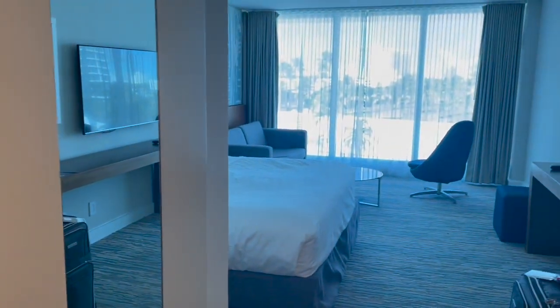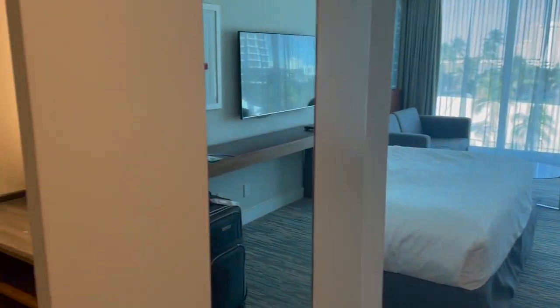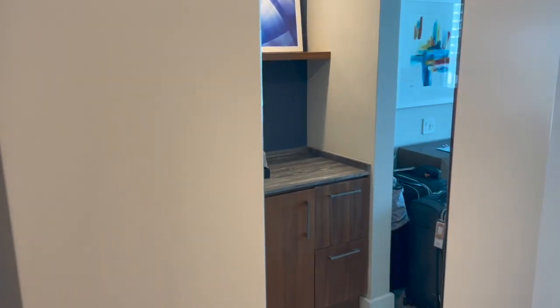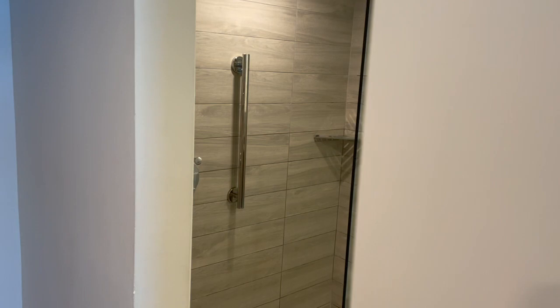Much brighter room, as you can see, with a view of the beach. But here are the differences in the room. You have a large pocket door here for the bathroom. If you ever watched the Unofficial Travel Channel with Morgan, he would say that's not Morgan approved because of this large gap. It can be an issue if you don't like to hear things, but the room is nice.